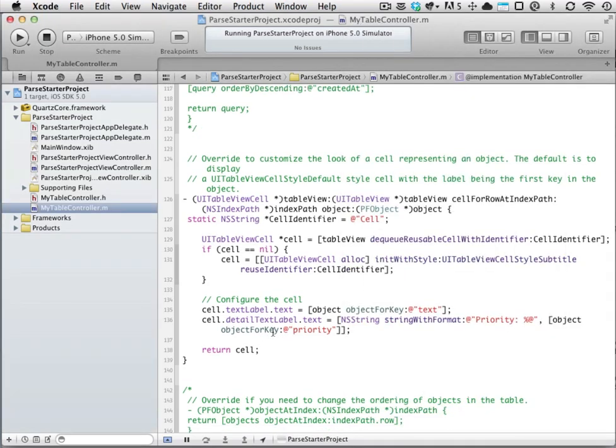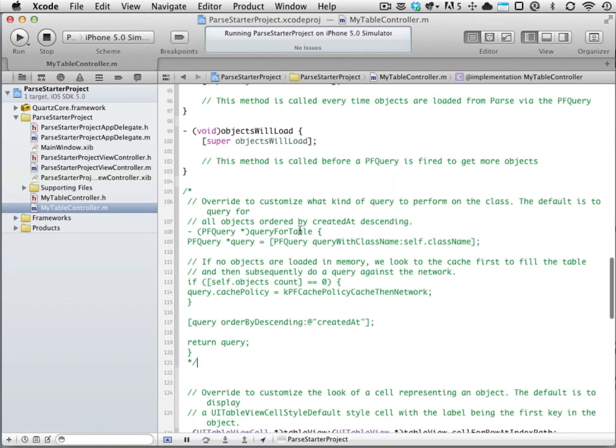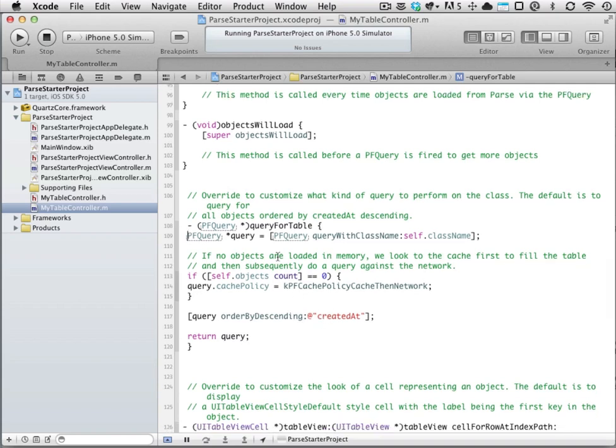Okay, so now what we want to do is sort the table by the priorities. And in order to do that, we're going to need to override the queryForTable method. This method basically tells the table how to generate the query necessary to get the PFObjects. Fortunately, the template includes a great starting point for this query. Actually, the only thing I really need to change here is the ordering.